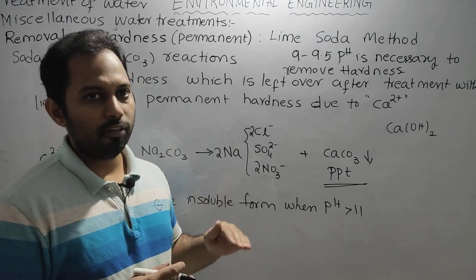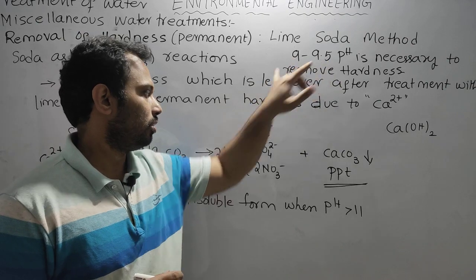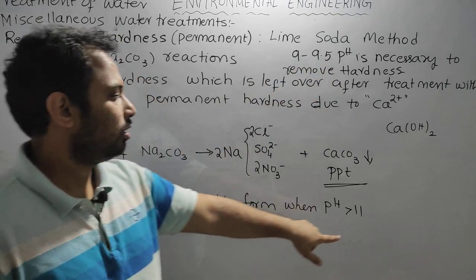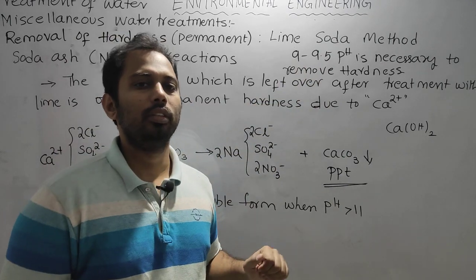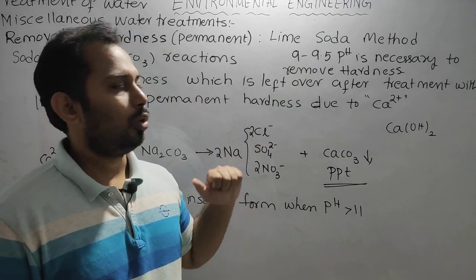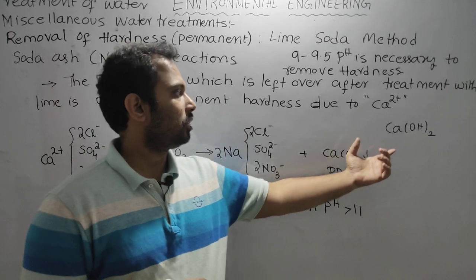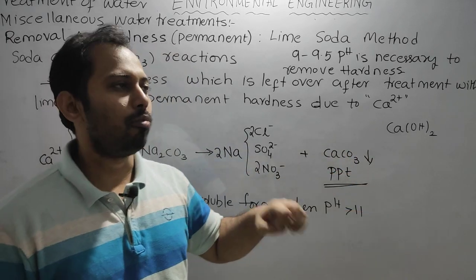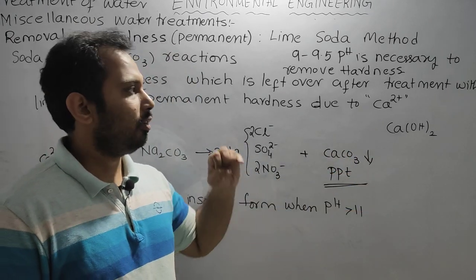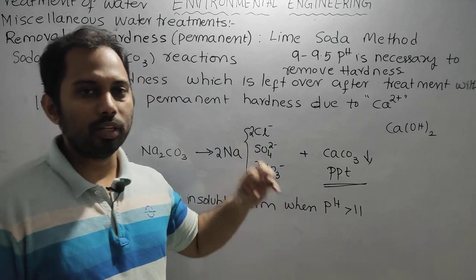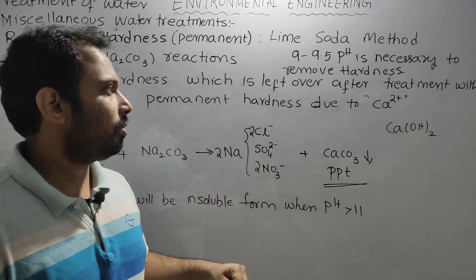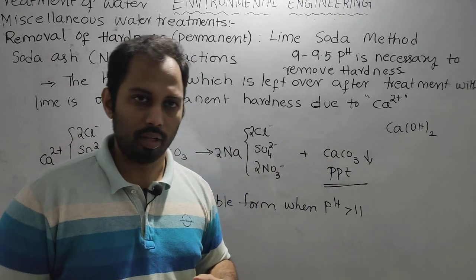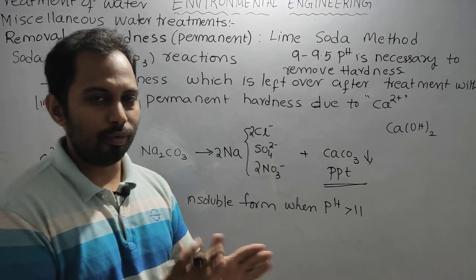So now if the pH is not at this range, then these compounds will not settle down. So now to increase the pH, we need extra lime which is in the molecular form. So it will remain in the molecular form and stay in the water just to raise the pH. And after some time, to distribute the water, you have done with all the removal process.